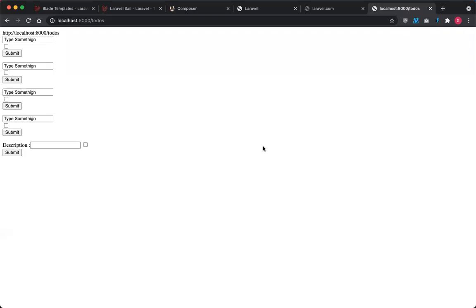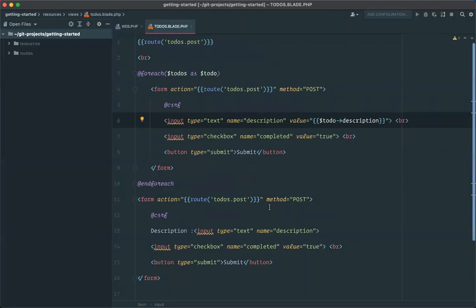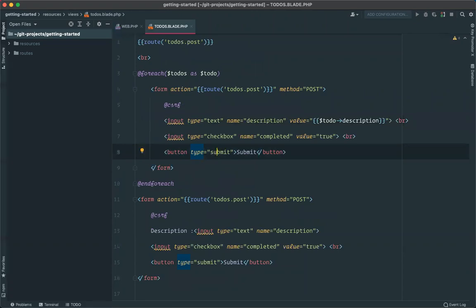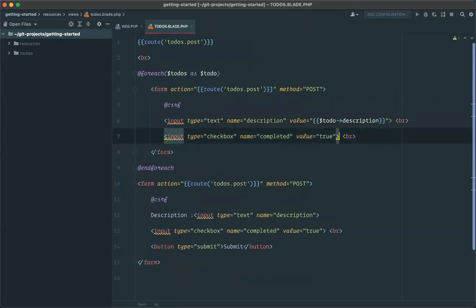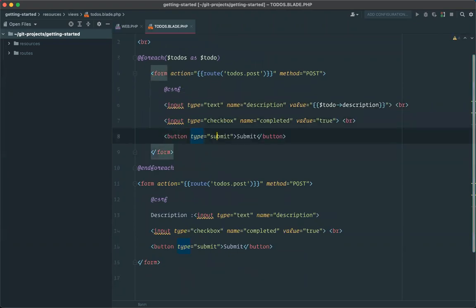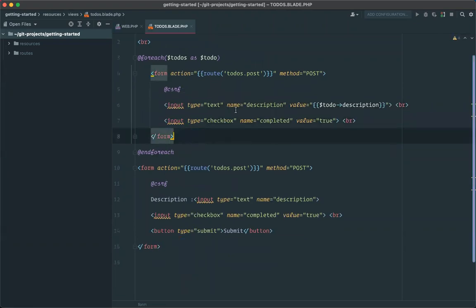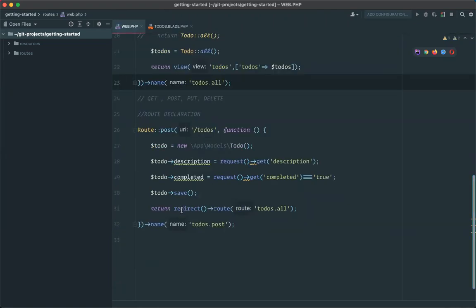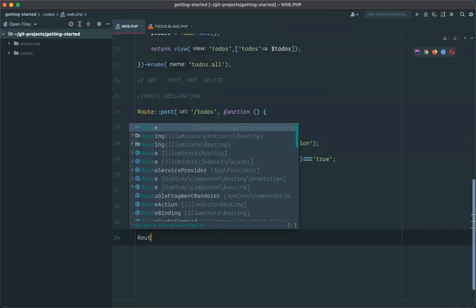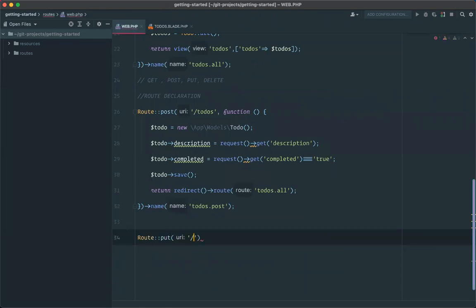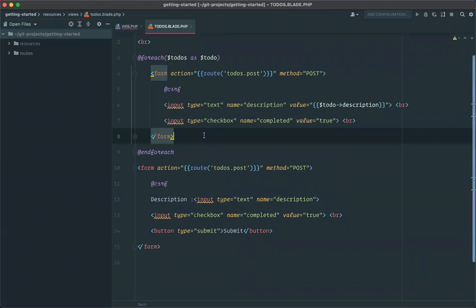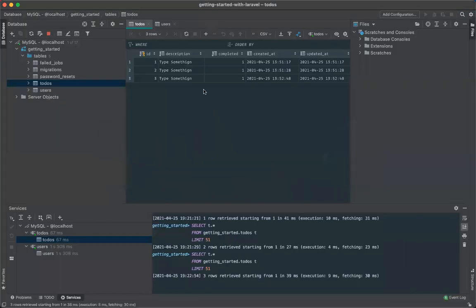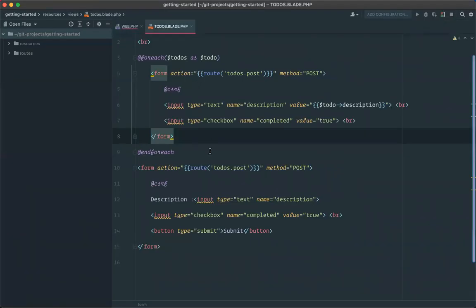So let's see how we can automate this and remove the submit button. We can just add a function. Give me a second. Okay. Currently we are posting to the post method I have shown you, so we need to change that first. We need to update the existing one. Let's declare a put method which will update the todo. We need to identify which todo to update. We have four of them now, and we need to know which one to update.